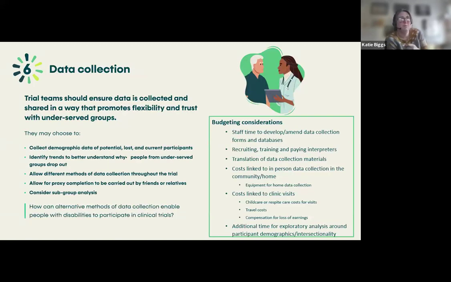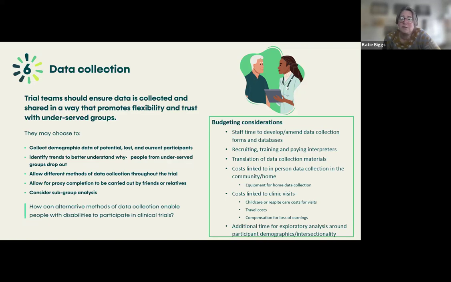Data collection, there are 6 key recommendations. So we need to collect the demographic data that we're talking about so that you actually know who is in the trial. Again, the Trial Forge website has some information about the INCLUDE project, which is around collecting ethnicity data. And I know the Institute of Cancer Research have just done some work with patients around how we collect some of this data. So there is work going on around that, and that should be coming out soon. There should be a bit more guidance on that.